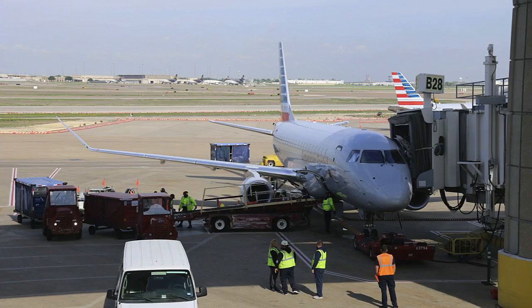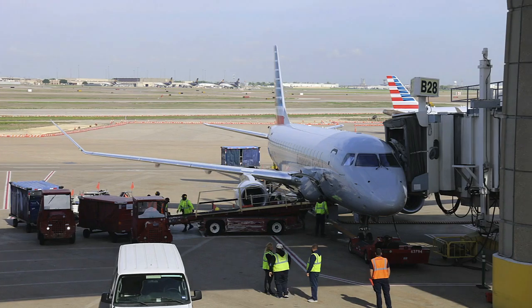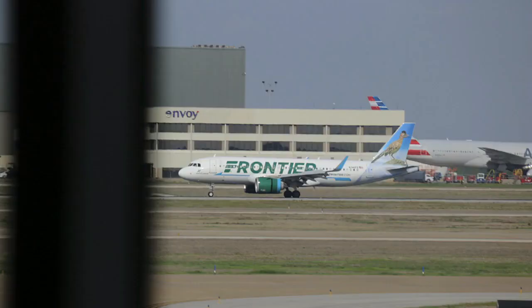I wanted to break up all the sunny and cloudy plane spotting. So I thought I'd put these 3 sessions together. I thought they meshed the best. So here's our American Eagle ERJ 175 in first class over to Tulsa. So definitely stay on the lookout for that trip report. And just for fun, since I have the pictures loaded, here we are at gate B28, getting ready to depart.